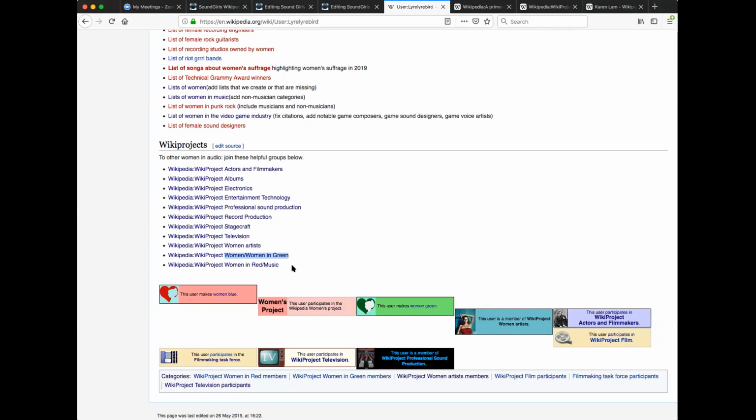And then the Women in Red, and specifically music. So these are ones where the articles are related to music and women in music, but those particular biographies haven't been created yet.